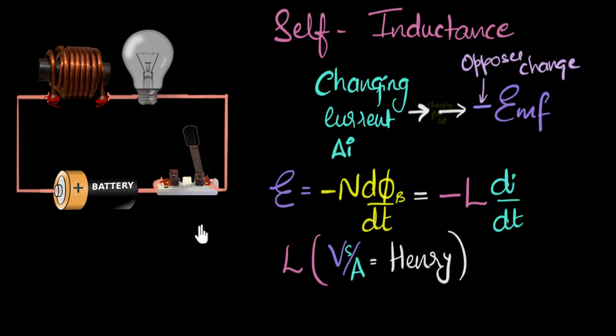And so that's the story of inductors. They hate changes in currents. The quicker you try to change the current, the stronger the EMF they tend to induce. And so one of their many applications is to maintain a steady current. If you have some devices which are sensitive to current changes and you don't want them, put an inductor in series with that. It'll take care of it. And we'll talk about more applications when we learn AC circuits.